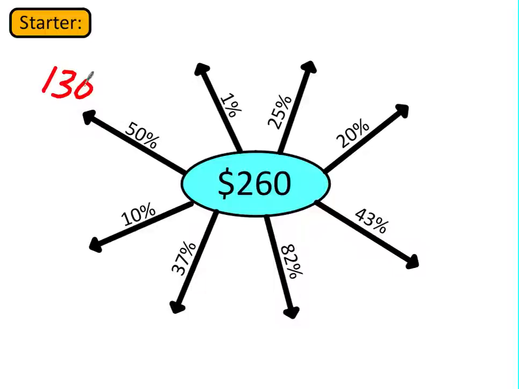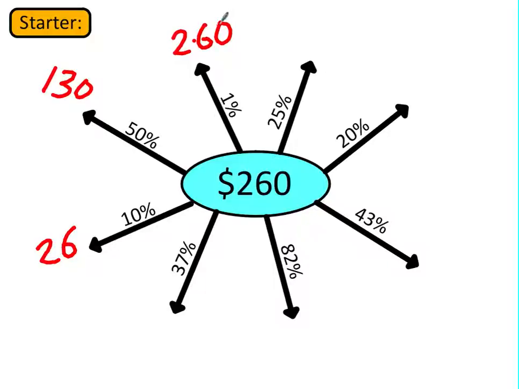So if you've got something simple like 260, we can say straight away that 10% of this is going to be $26. And the final easy thing to work out is 1%, because of course to find 1% you divide by 100, so move the decimal place 2 places. So that would be $2.6 or $2.60 if you prefer. Okay, so those are our basic statements, and everything else is built on this.